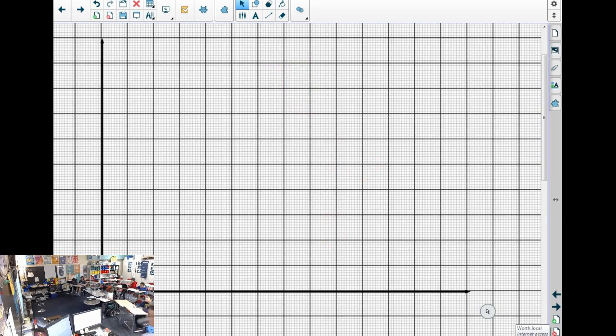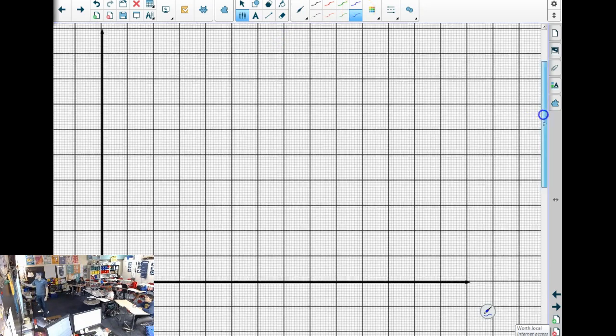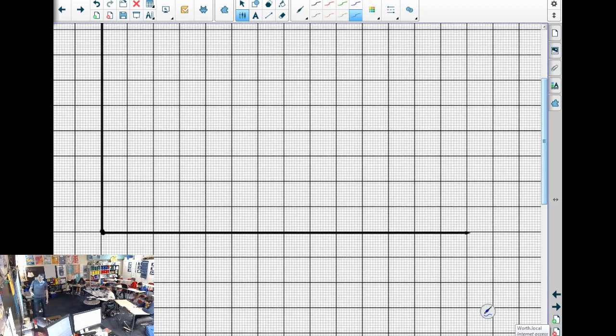If we want to make life easy, we've got 8, 24, 36. I could make my scale go by 4s. If we just look at the numbers and what our scale could go by to make life easy, and then only fill in the 8s. Actually, I'm going to go 4, 8, 12, 16, 24. That won't be enough. I've got to go 8 there. 4, 8, 12, 16. 36.